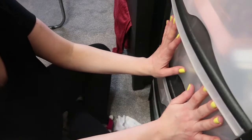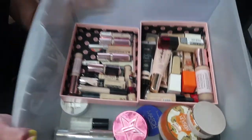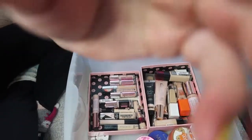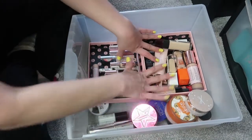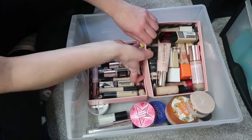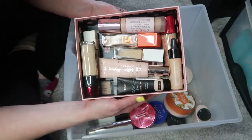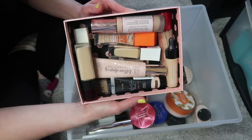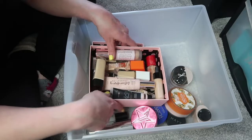Yeah, tons. Thought it would just be easier to pull this drawer out, being honest, and show you my concealers, foundations, and I keep my powders on the left. So these are my foundations, which are in this box here. To be fair, I do not own a lot of high-end foundations. I am not rich, so yeah, I own about 12 foundations.